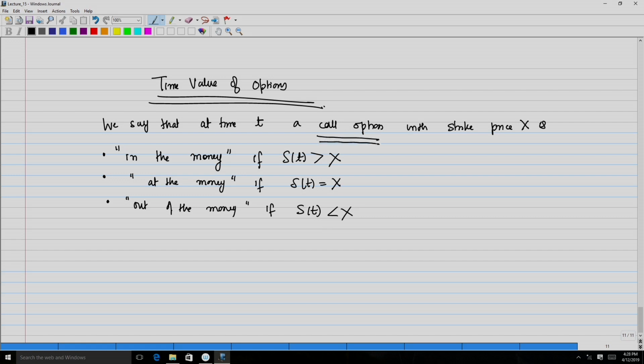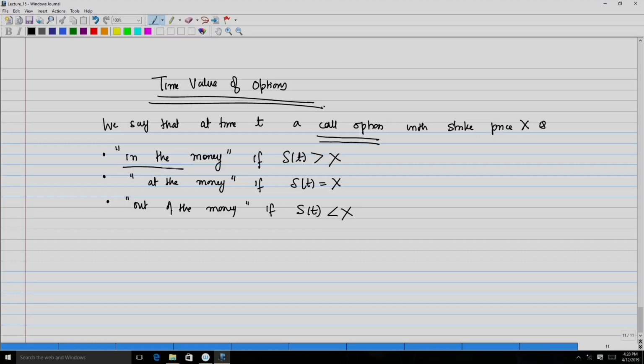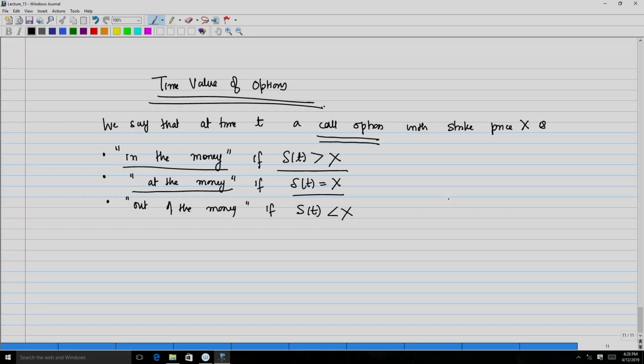So, if you observe carefully here, this is a statement that I am making in general for a call option, so both in case of a European call and an American call option. I say it is in the money because S_t greater than x here signifies a situation where if the holder of the option exercises at that particular time point, they will make a profit of S_t minus x. Likewise, at the money means that it is essentially some sort of an equilibrium where there is neither loss nor gain if the exercise actually takes place at time t, and out of the money means that there is no incentive for the holder of the option to actually exercise the option, because your prevailing price of S_t in the market is less than the price that is actually agreed upon.